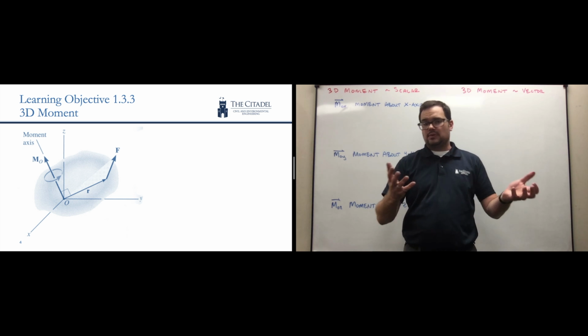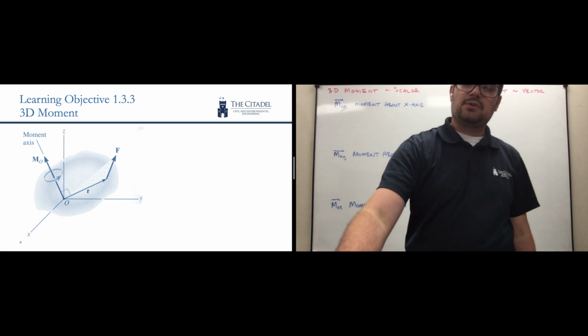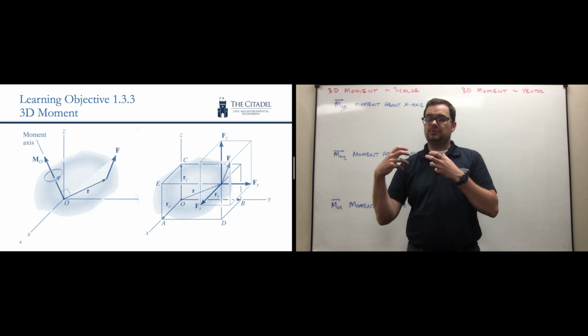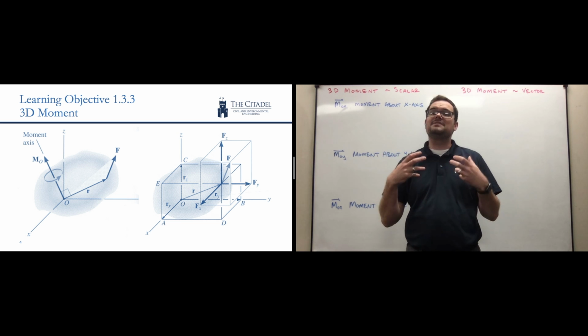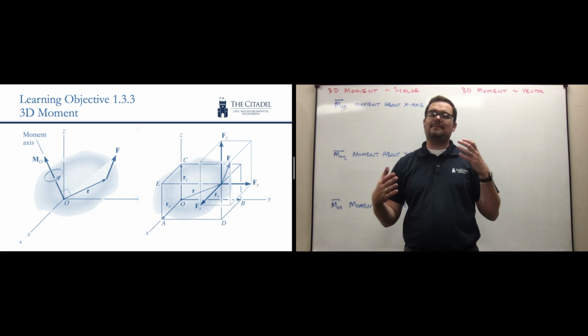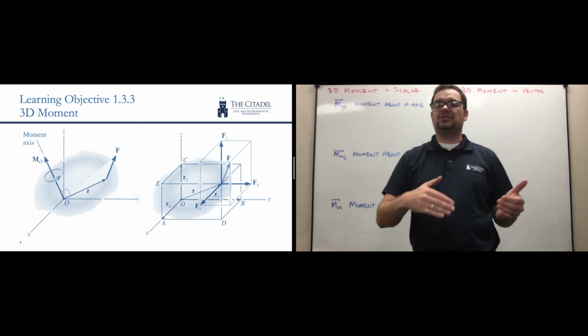Now, this is really complicated. I don't really know what it means. So we can look at another picture from our book, and it breaks those forces into their Cartesian components and the position vector into its Cartesian components. And now we can start thinking about what each component of that force contributes to the tendency to cause rotation about each of the axes.